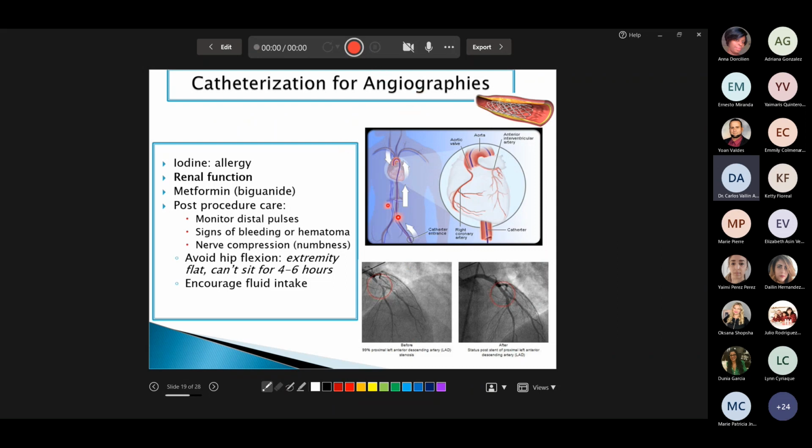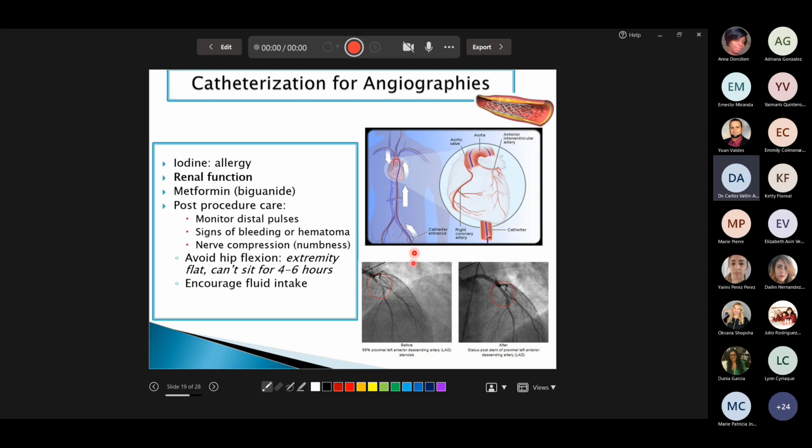During this catheterism, you know that usually iodine contrast is injected, so all the implications of iodine that we already discussed apply. But the most common question is how you care for the site of the puncture. After the procedure, when they hand the patient over to you, you take care of the patient.